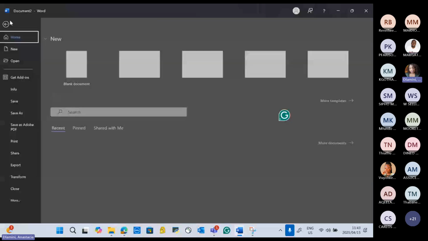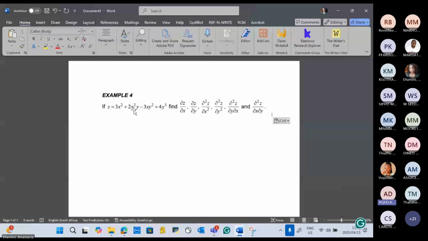Ma'am, can I maybe make a suggestion? Yes, please. Can we leave out everything and just keep the x's there? And then when we derive, we just derive the constant. So if we're deriving the 3 in front of the 3x squared, and we're doing the partial derivative with respect to y, then it will be 0 times the x to the square, right?